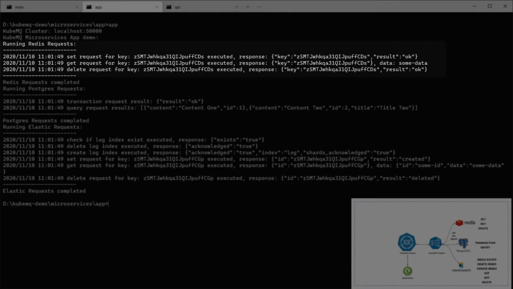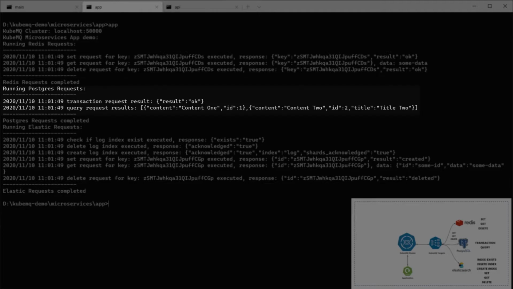In Redis, we're going to run 3 types of requests: set, get, and delete. In set, we are sending a random key to Redis data, getting it back, and then deleting this key from Redis.